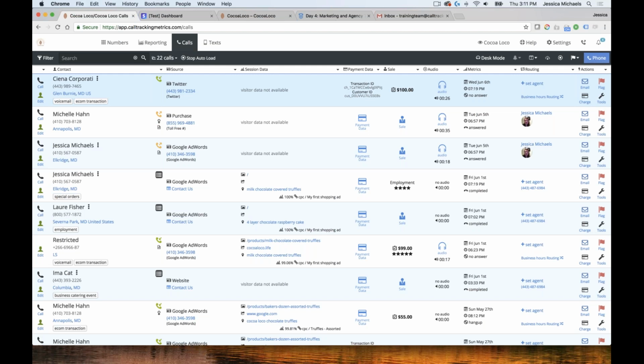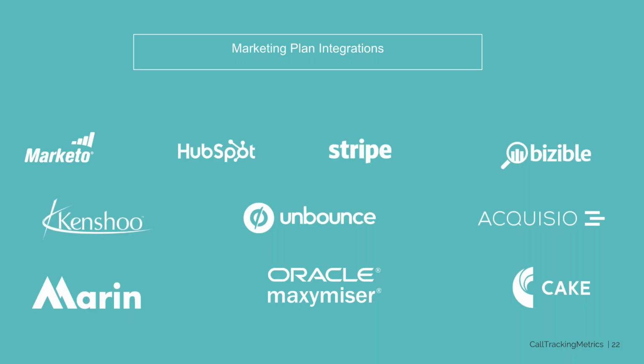We'll actually be covering a little bit more, and some cool capabilities we can do once we have this, in just a minute. So yep, pretty cool stuff we can do with Stripe, and that we can do with all the other integrations that are unlocked on the marketing plan. So let's go ahead and switch back into our slide deck.